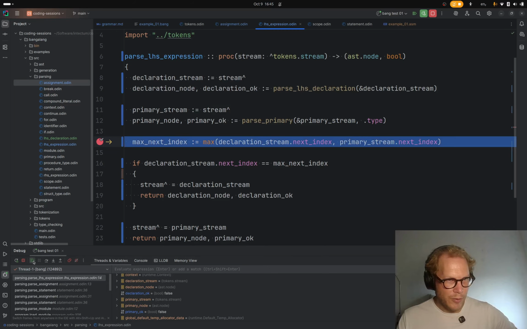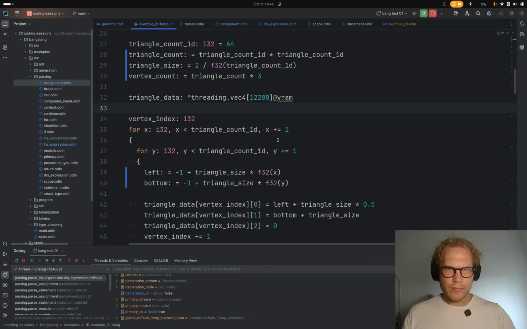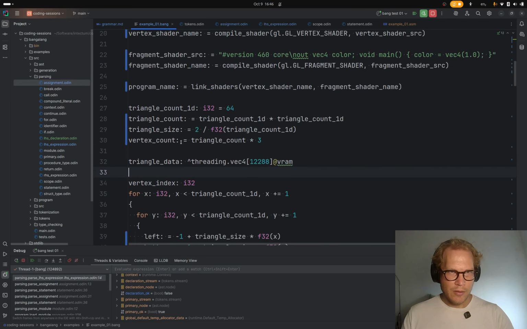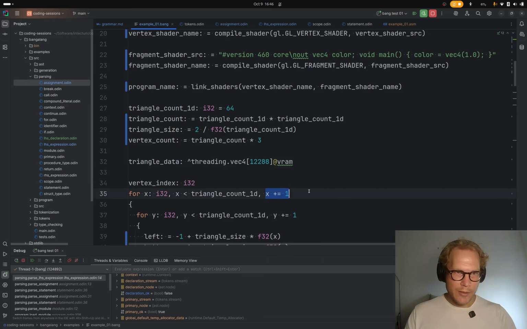And I'm not sure what the best way to find the real one is. Yeah, this is going to just keep going, I feel like. So this should be parsing a statement, right? It's a for loop and it should be parsing the last part.